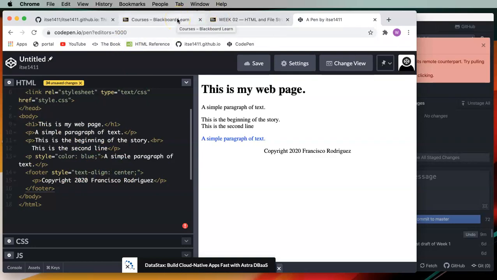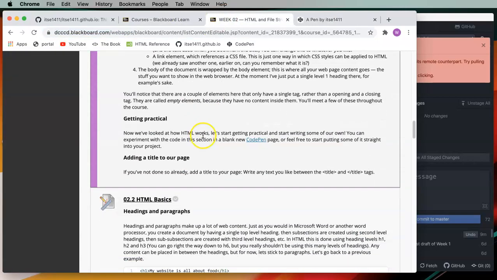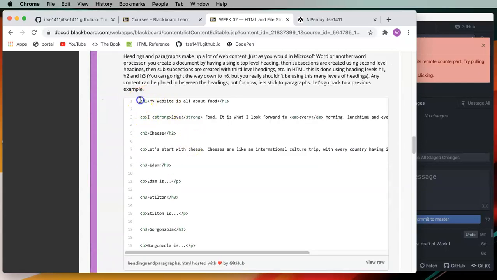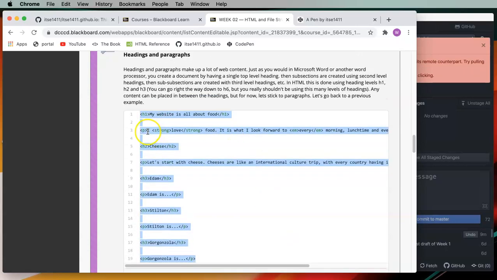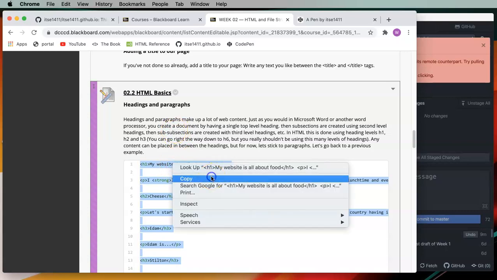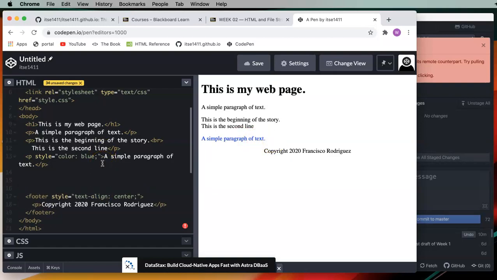This is going to be a very boring page. If you want to change the content as you go along, I invite you to do so. These are just basics. So now, on to the next thing. I'm going to copy this whole glob of text from line 1 to 19. We've already dealt with headings and paragraphs before, but just to keep on adding content to this page, I will copy all of that. I don't want to mess up my footer and my header and all that, so I will find the last line that actually matters, a simple paragraph of text in blue. And I'll add a couple of lines.